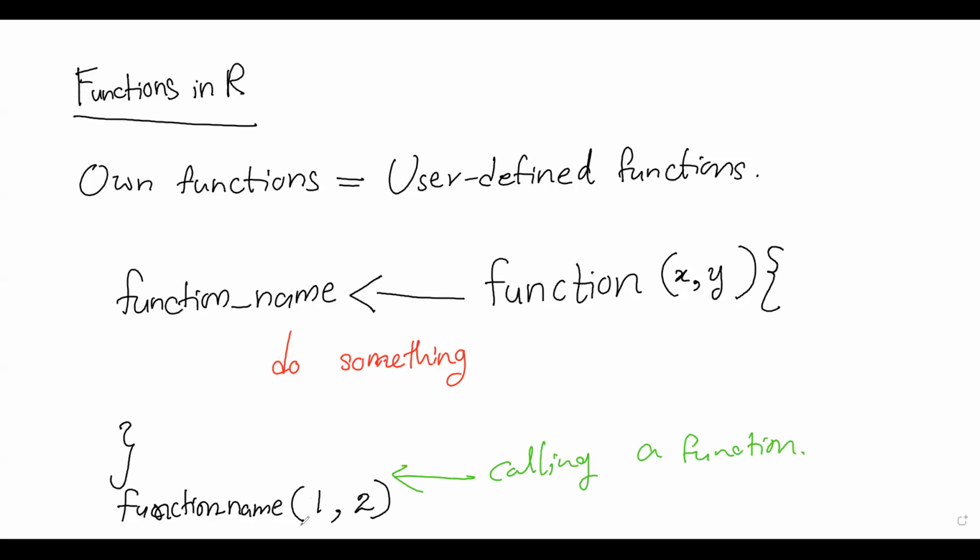So this is not rocket science for you, right? So mean is a function in R. How do you call that function? Mean, within brackets, you give the specific values where you want to find the mean. So if X is 1, 2, 3, and you want to find the mean of this vector, you give X here. So mean is a function. This is how we call the function.